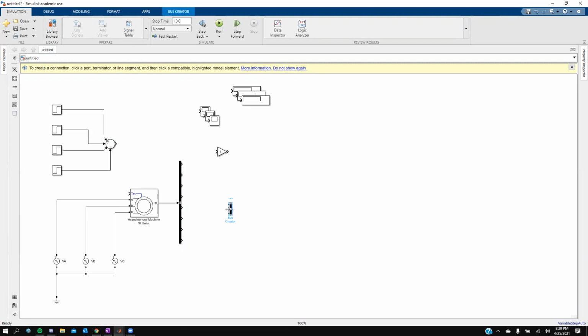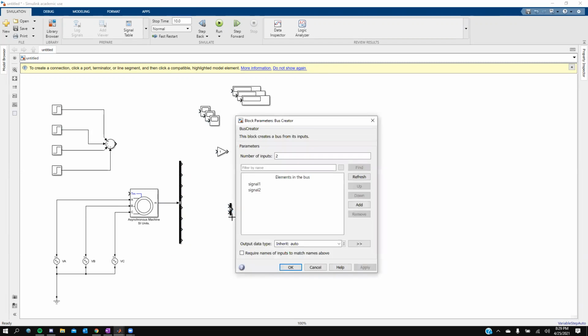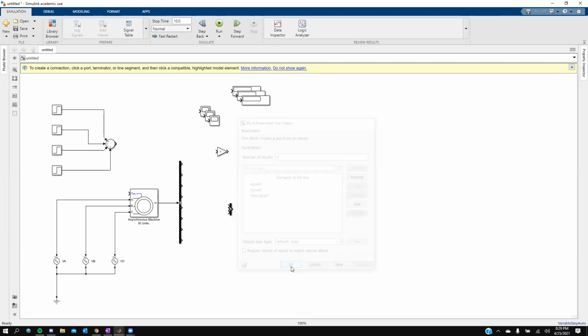We're gonna need 2 scopes, but these scopes, oh, we need to add another signal. So we're just gonna put 3 signals each. Apply. If you can see, it looks weird. So I'm just gonna extend it, copy and paste, move it. And we're gonna connect them.